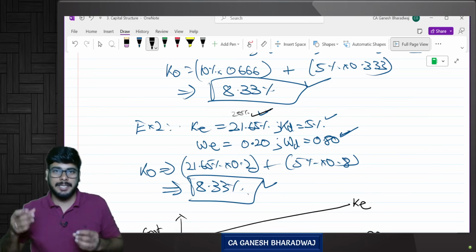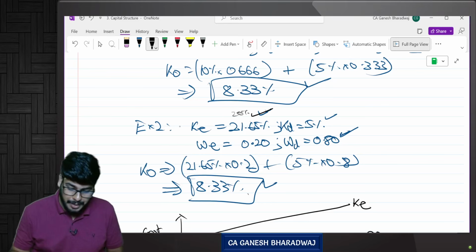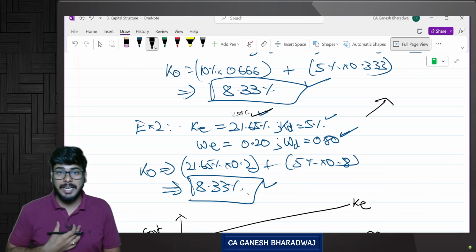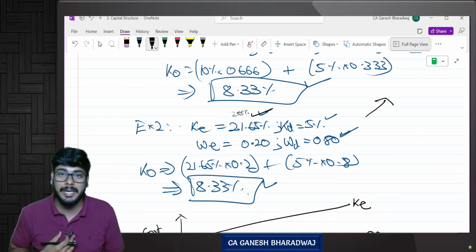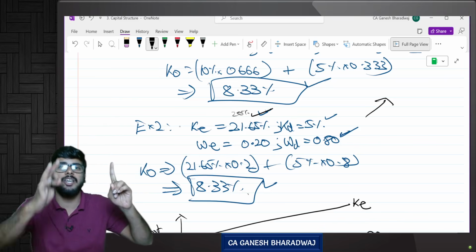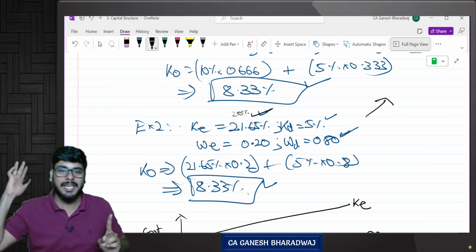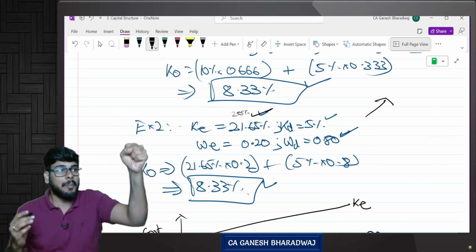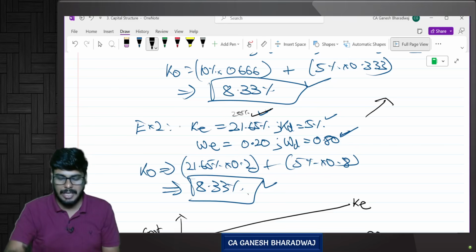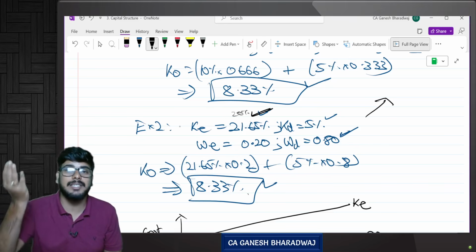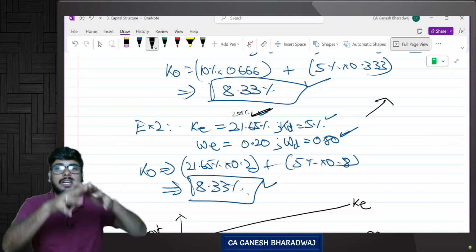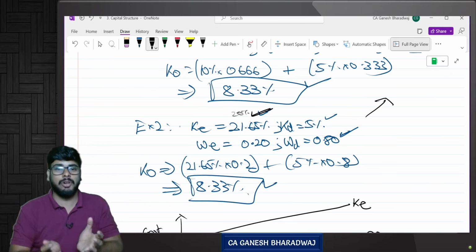No. What this method says is, look, what happens when you increase the proportion of debt? There is a low cost advantage from debt. He's saying the low cost advantage of debt is exactly offset by the increase in your KE. That is, the benefit you get from the low cost of debt gets offset exactly by the increase in equity cost. One benefit is being offset by another negative, so automatically overall there is no change.